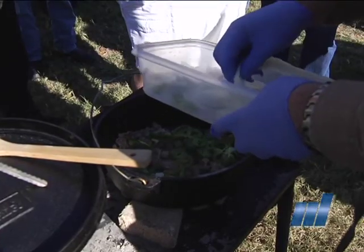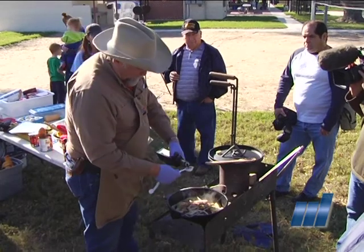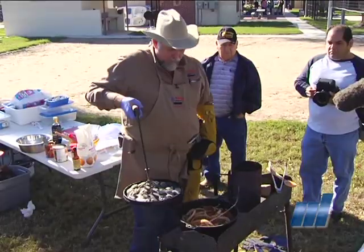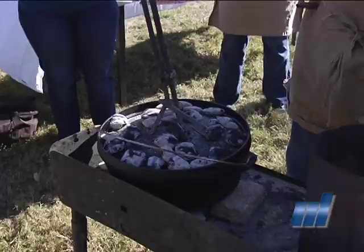The class was wonderful. It was very informative. The man took his time and spent time with us and really showed us and instructed us exactly how to do things, where to buy the equipment, how to use it properly, how to clean it. He was very, very informative on cooking, and it encouraged you to go home and want to do everything. So it was well worth being here this morning.